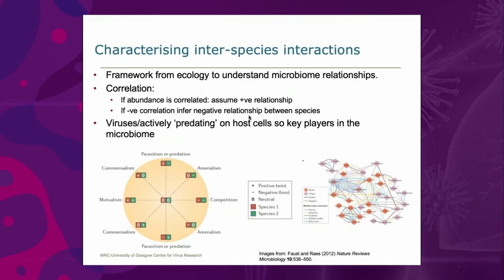And so Joe, who's involved in the study, is the PhD student here in Glasgow taking particular focus on the interspecies interactions, and this will also feed into the mathematical aspects of the project with Tucker and Mark. So how do you determine the correlations, the interactions between the species in the system? At the simplest, if the abundance of two species is correlated, you assume a positive relationship; if it's negative, a negative correlation, some negative relationship. That fits into a quite nice classical ecological framework of commensalism, mutualism, and so how do things influence each other?